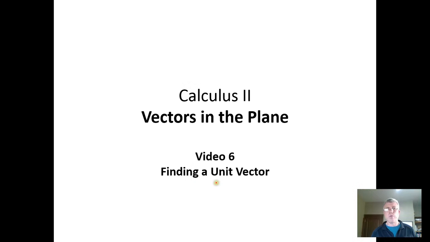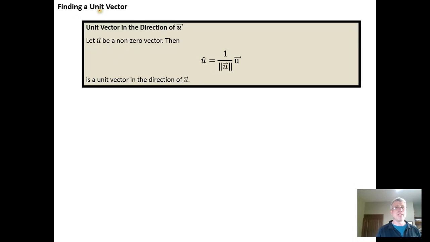So in this video we go over how to find a unit vector. And what we want to remember is when we say unit, we're just indicating length 1. So a unit vector is going to be a vector of length 1. The unit circle is a circle whose radius is 1. A unit square is a square whose side lengths are all equal to 1. So in this context, we want something that has length 1.